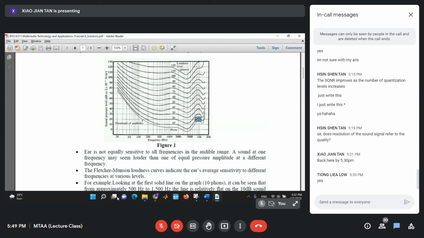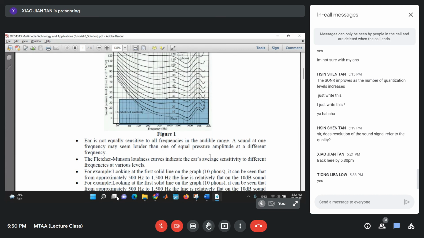But let's say you boost to 40, then all the information under this range would be very clear to you. So that is why when you increase the volume, you will feel like the music is much clearer, like HD, something like that. This is one of the perceptions which obeys the Fletcher-Munson curve.